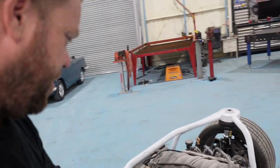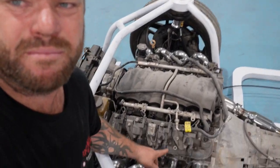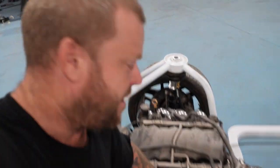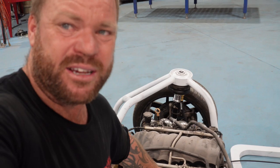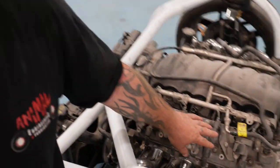And I'm going to get some of those heat boot things you get for the spark plug leads, and then I really want to make some sort of cover, just to hide all that, and bead roll up something, make it look all nice.